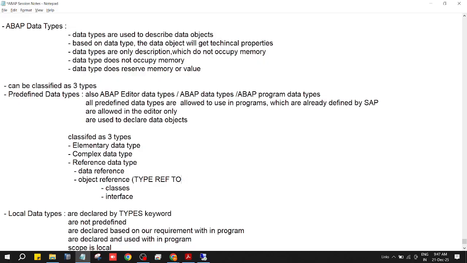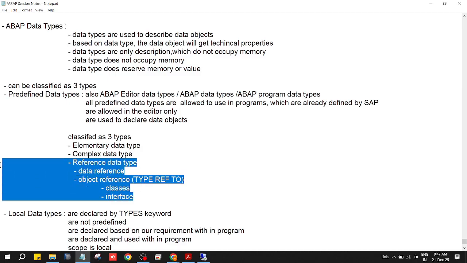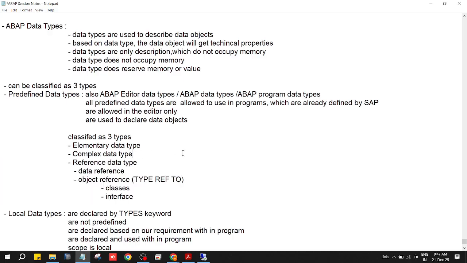These reference data types we will discuss in the OOPS sub-app: what is a data reference and an object reference. We have TYPE REF TO data, TYPE REF TO object, TYPE REF TO class, TYPE REF TO interface.